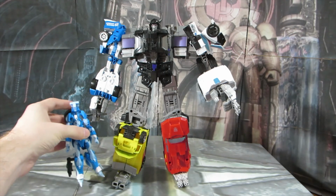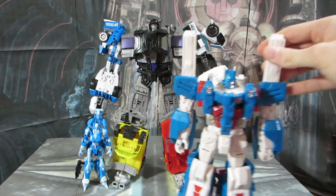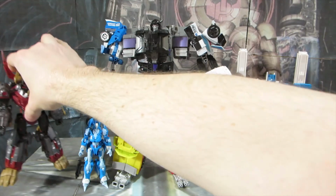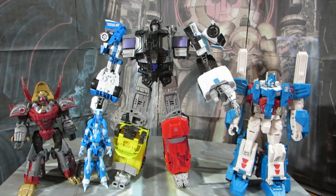And just for some size comparisons, there's my yardstick of Chromia. There is Ultra Magnus. Why not? Here is Queerness, aka Fall of Cybertron Slug. So a decent size for a combiner. I'm perfectly okay with that, actually, size-wise, anyway. But yeah, I'm not gonna ever combine these guys again, really.